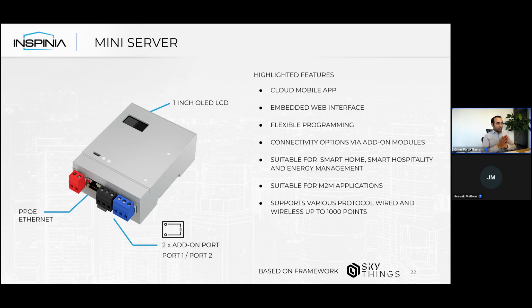But there is just one critical point. If there is no internet connection, you cannot use mobile apps with Inspinia devices, because we are in maybe the space era, we can say. So we don't think any project will be without internet. So we accept every project will have an internet connection. That's why we are giving this mobile application solution with internet. So, with the SkyPlatform cloud solution.